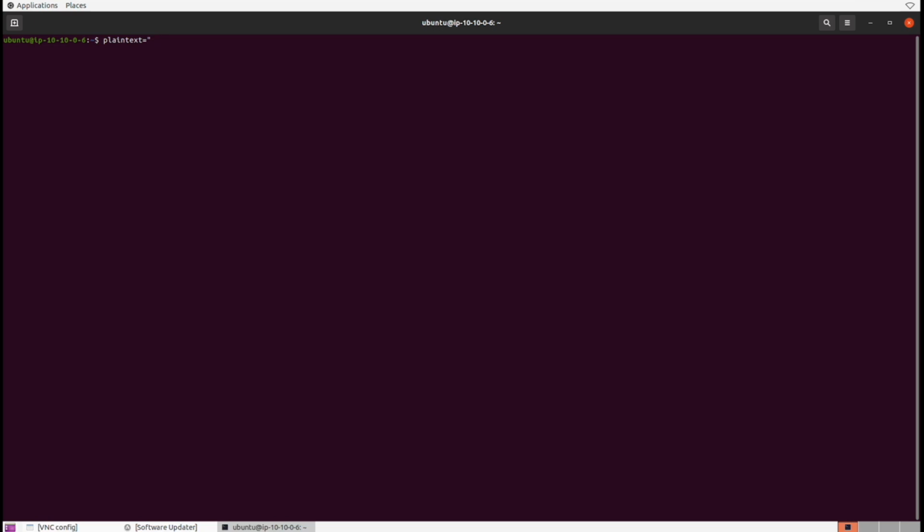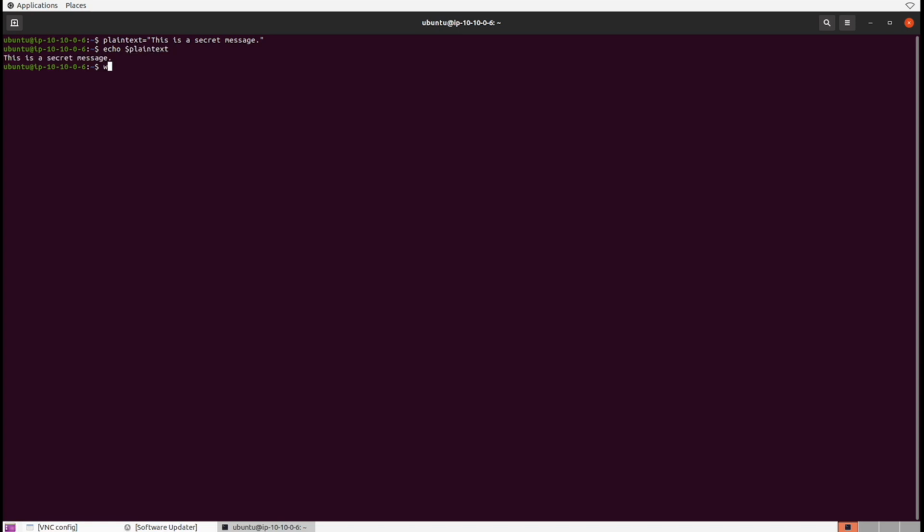So what we're going to do is create a variable called plaintext, and then we're going to put some text inside of it. And we're going to say that this is a secret message. And a reminder that plain text is different than clear text. Clear text has no intention to be encrypted, whereas plain text is the text before it's gone through its encryption algorithm.